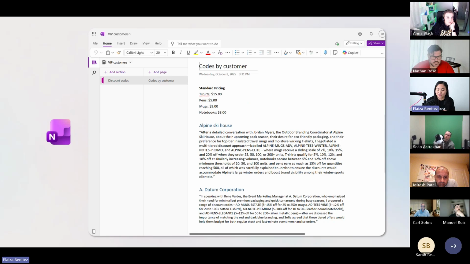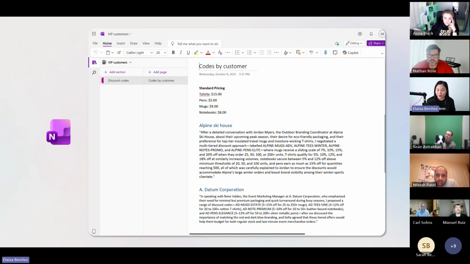Now, in terms of that other data source that I mentioned, where the discount codes for customers are stored elsewhere, this is in a OneNote. And I know what you're thinking. You're like, okay, shouldn't this be in something like a CRM, whether it's Salesforce, Oracle, or Dynamics 365 Finance and Operations, even an ERP system? But the reality is this type of information can still be stored outside of those systems, because sometimes those types of users, like an account manager or a salesperson, aren't necessarily going to have direct access to something like an ERP. And the actual conversations will happen between the customer and the salesperson slash account manager. It's not going to happen to someone that's in manufacturing or in the inventory team.